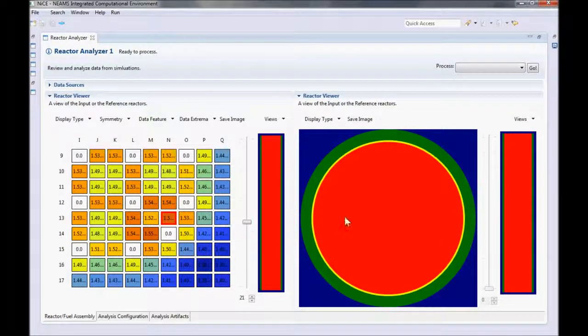Really, the fuel rod view is very similar to the fuel assembly view, but it only shows a single rod. Since it's focused on an individual rod, you can easily pick out different components of the rod. The green part is the clad, the yellow is the helium fill gas, and the red is the uranium fuel. You can also change the rod view to include state point data by clicking on display type and selecting it from the drop-down.